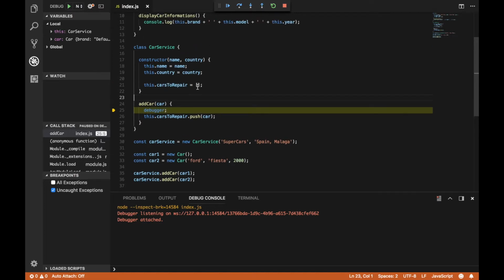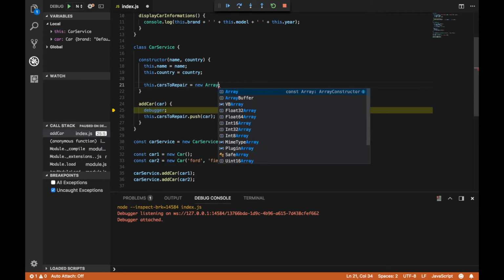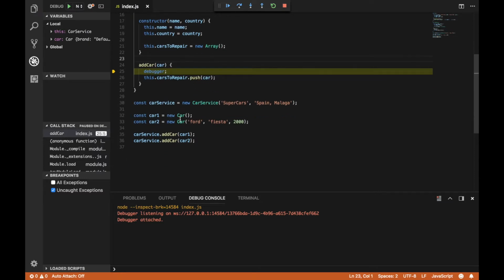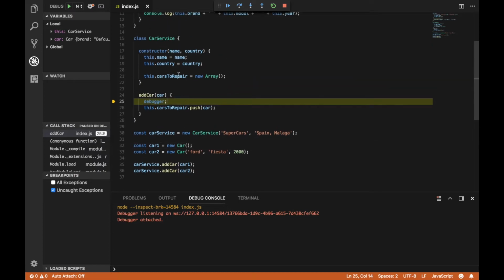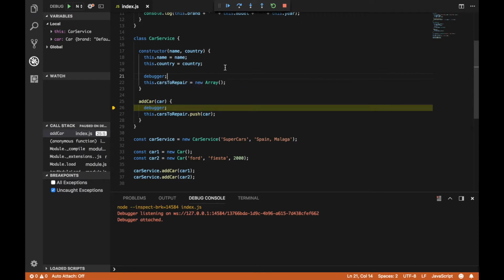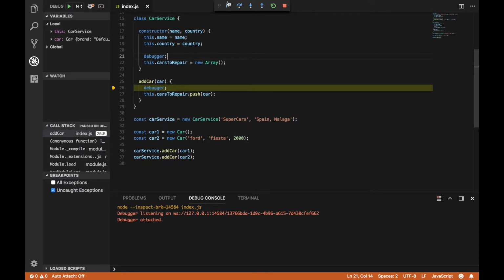And okay, this very shorthand expression here, this bracket, and I can write here new array, just like this. This is more similar to, I think, because we are creating instances here like this. Okay, so let's see it. I will place the debugger also here. So when we are creating an instance of this class, you can see that we are getting there.